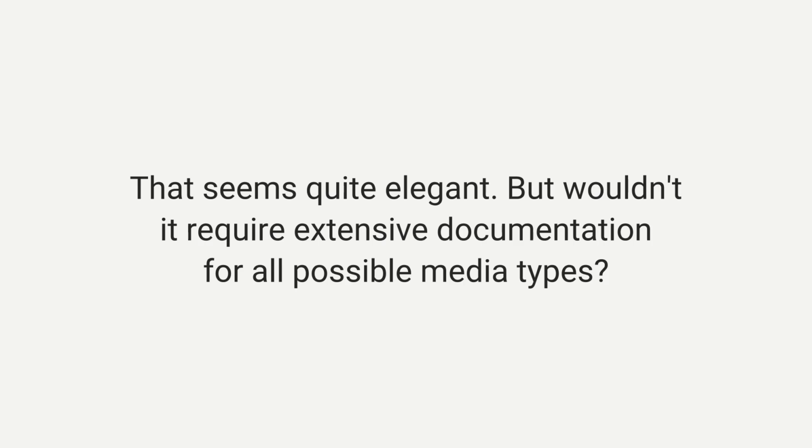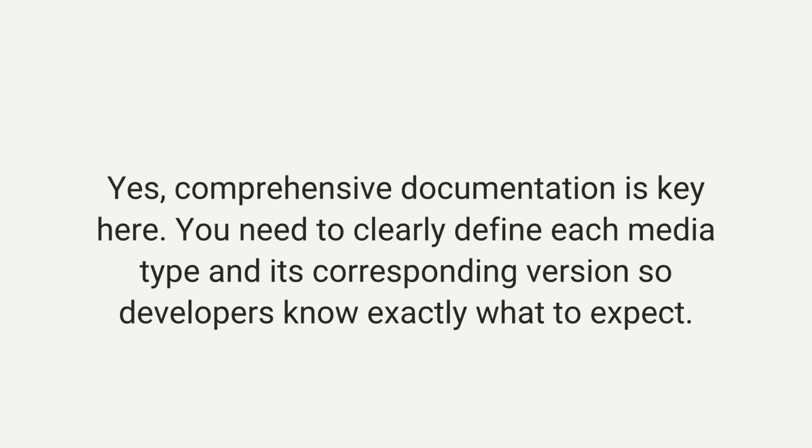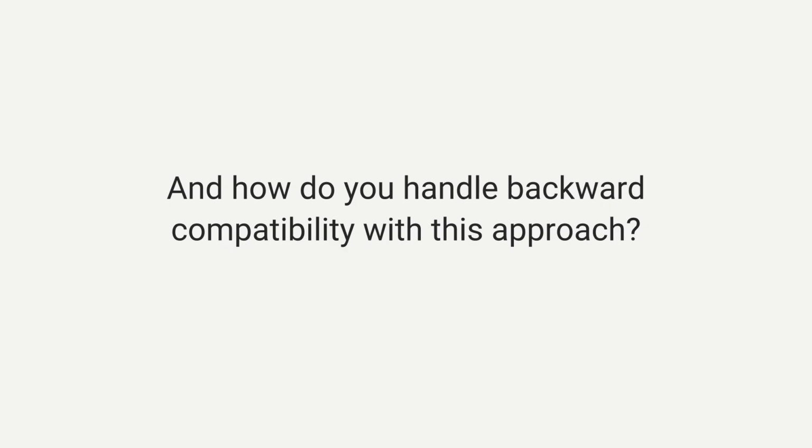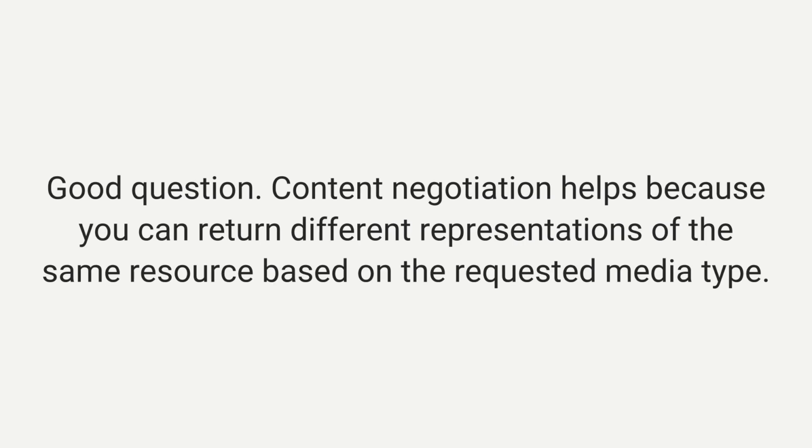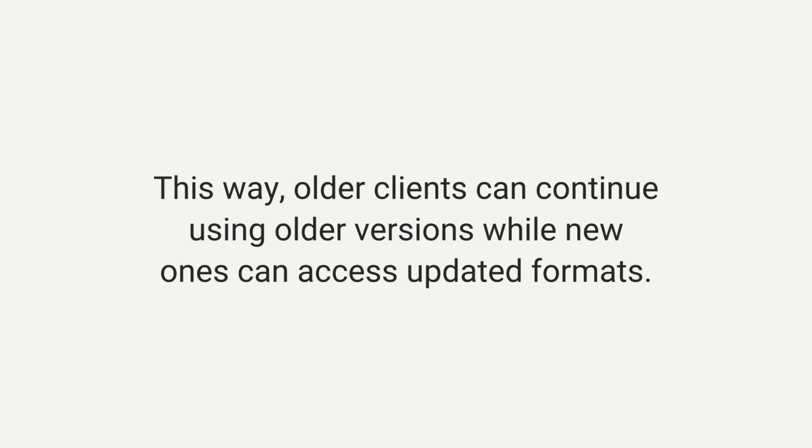That seems quite elegant. But wouldn't it require extensive documentation for all possible media types? Yes, comprehensive documentation is key here. You need to clearly define each media type and its corresponding version so developers know exactly what to expect. And how do you handle backward compatibility with this approach? Good question. Content negotiation helps because you can return different representations of the same resource based on the requested media type. This way, older clients can continue using older versions while new ones can access updated formats.